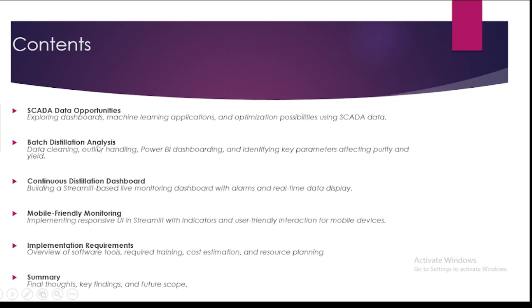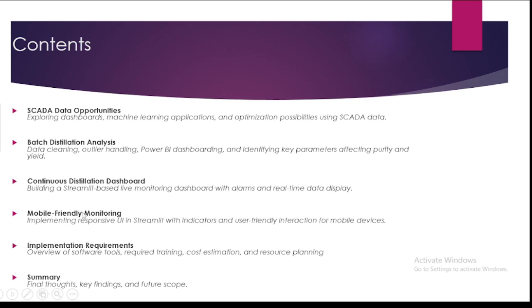In batch distillation, we focused on the data cleaning, outlier removal, and Power BI dashboarding. We also identified key factors that affect purity and yield. The next part is continuous distillation dashboard. Here we created a live Streamlit dashboard for real time monitoring, alarms and data display. The next part is mobile friendly monitoring.